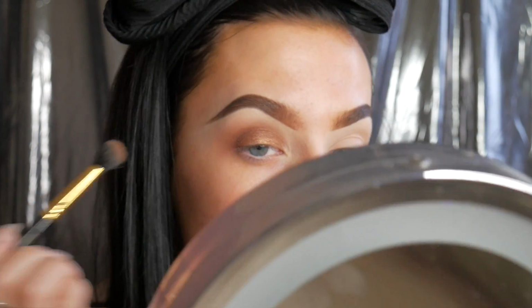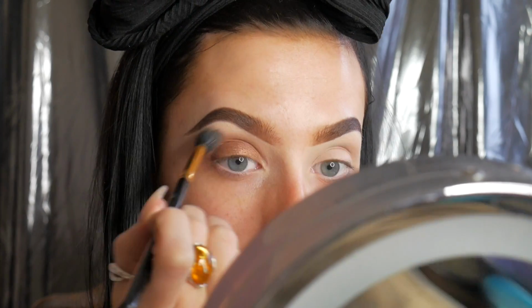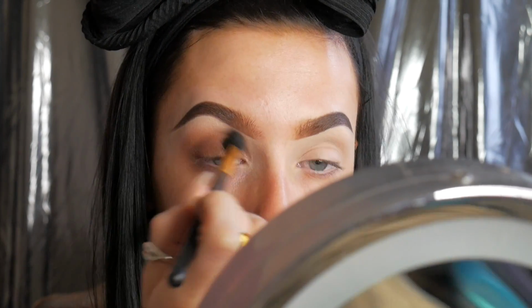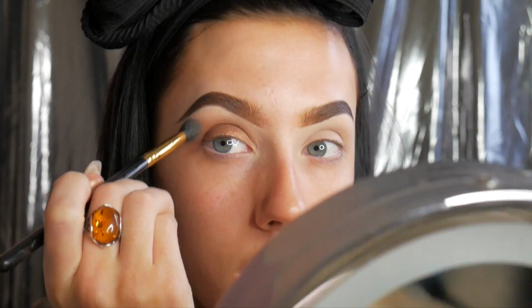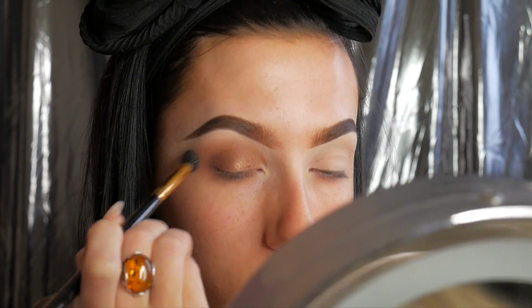Back in with a little bit more of the Substitute of Love just to soften the edges again. Keep it all really nice and blended. Probably leave it at that.